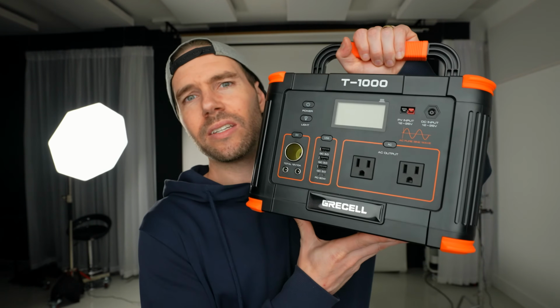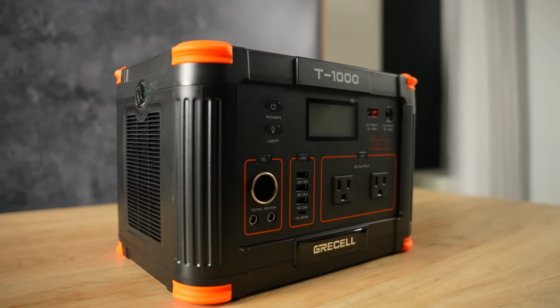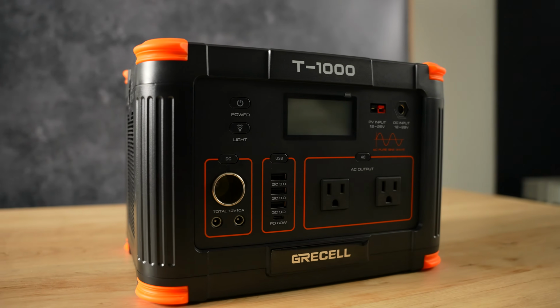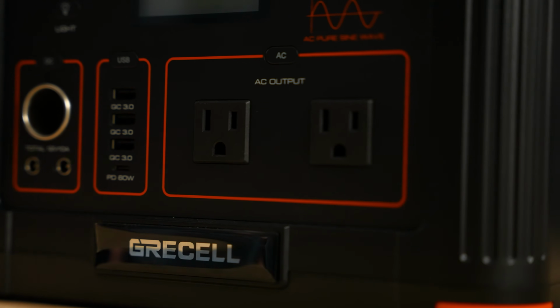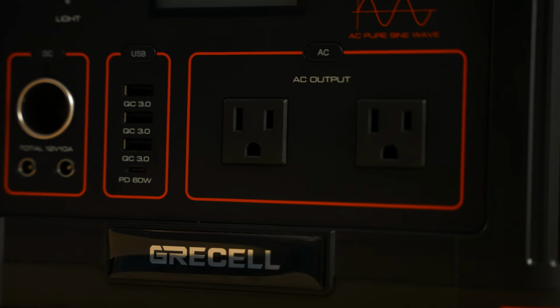In this one, we're going to be talking about this Grecell T1000 power bank. This thing is a beast. When I need to power a light and there's no plug to plug the light in, this thing comes in handy.